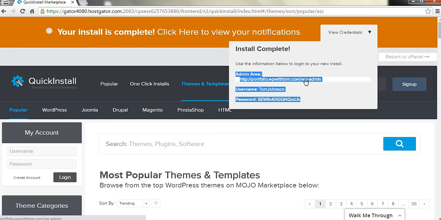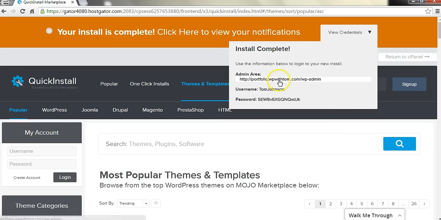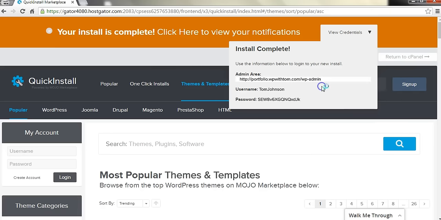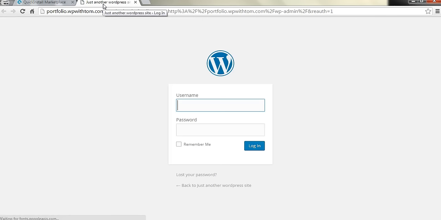We're going to log in to our WordPress dashboard, and we're going to go over how to change the password as well. So what we're going to want to do is log into this address right here. Yours will look different, but it has to have /wp-admin at the end. I'm just going to right click and click open link in new tab. And now we'll see that we have this interface showing.